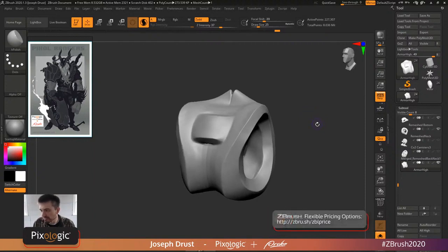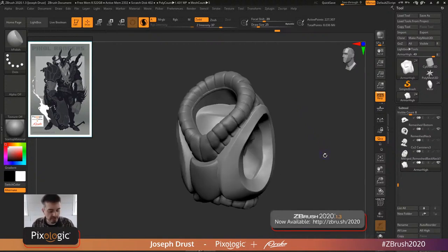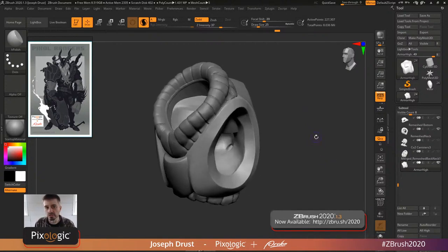So Mary's asking, is there any difference between starting low poly to high or high to low? It just depends. Basically, it depends on what workflow and what your goal is. So on this one here, the model I'm making is a static model, so it's not going to be used for a game. At most, it would be 3D printed.